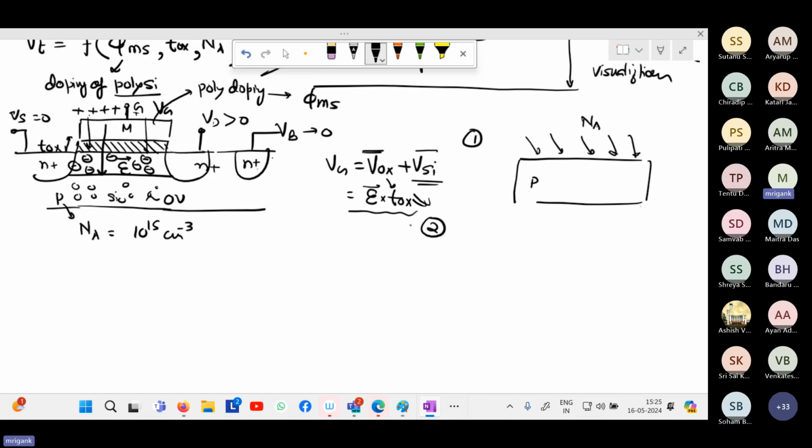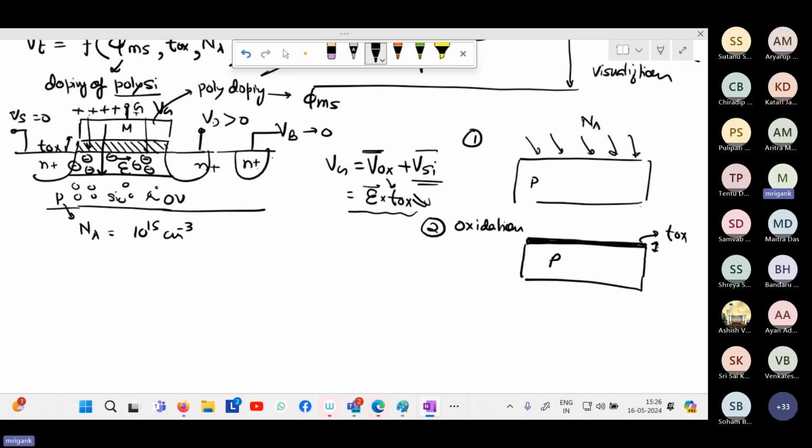Second step will be that now I can oxidize. I can create a very thin oxide layer on that entire silicon wafer. So I will do oxidation, and I will create a small thin layer of oxide, the dark insulator layer that you saw, on that silicon. This is P, and this is oxide, with thickness t_ox.